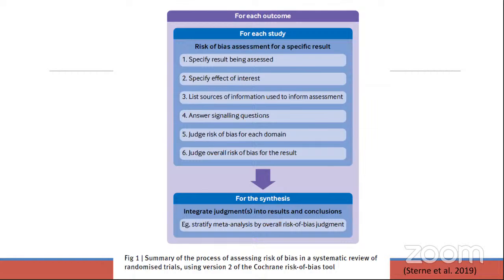That could be chances of getting an overall estimate. But you must know whether the results of the high risk studies are going to be different from the results of the low risk studies. In such case, you can perform a sub-meta-analysis or sensitivity analysis, and you can differentiate studies with high risk of bias and low risk of bias. This is called as sensitivity analysis. And this is not subgroup. Subgroup is going to be different. So this is called as sensitivity analysis.